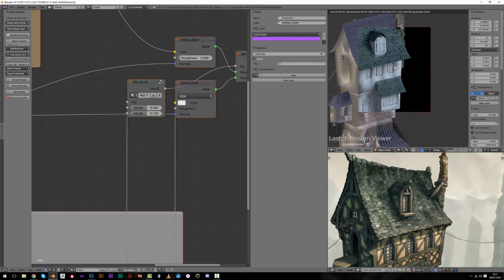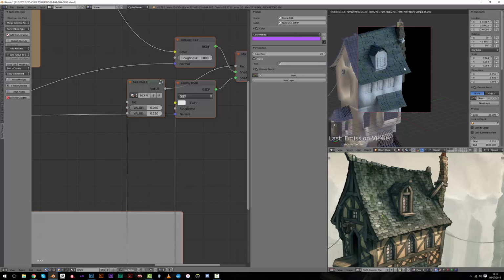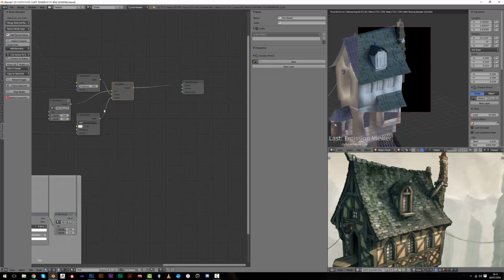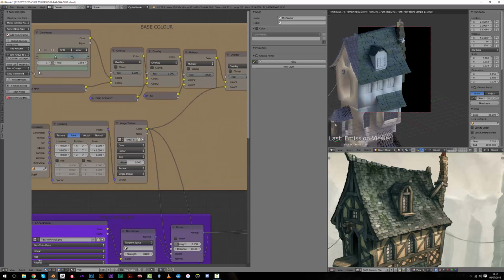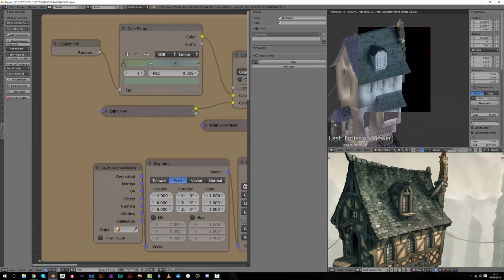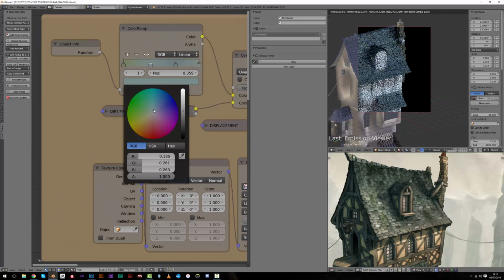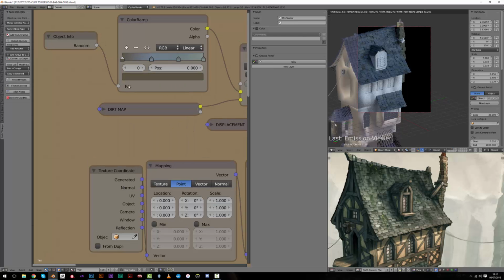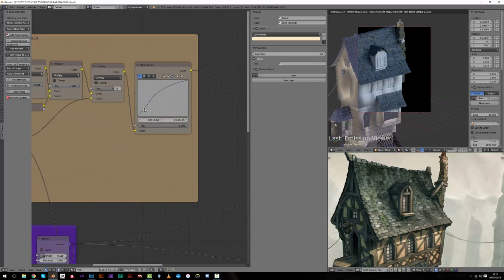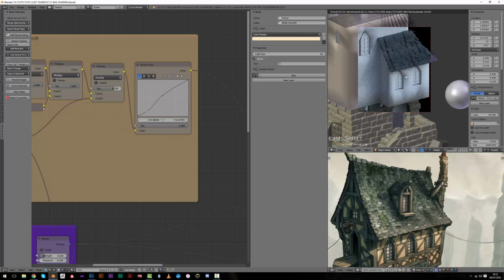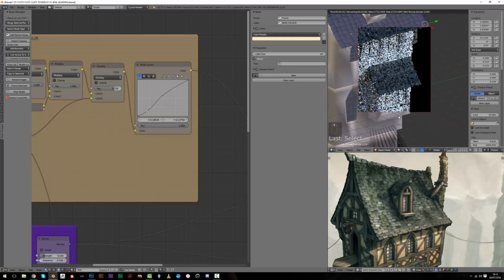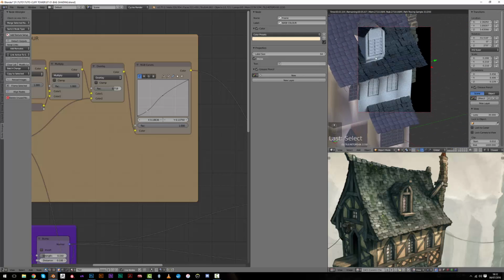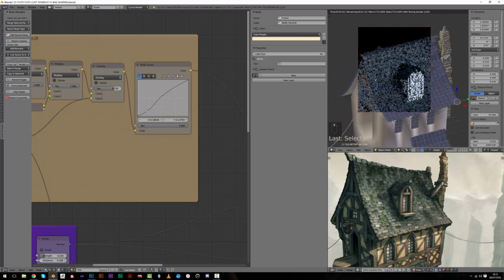Also, I would like the tiles to be darker, so let me select one here. And I don't really like this greenish influence. And let's darken everything by pushing down our curve pretty smoothly. So let's now shade our wood real quick. That will really give us a better idea of what we are doing.